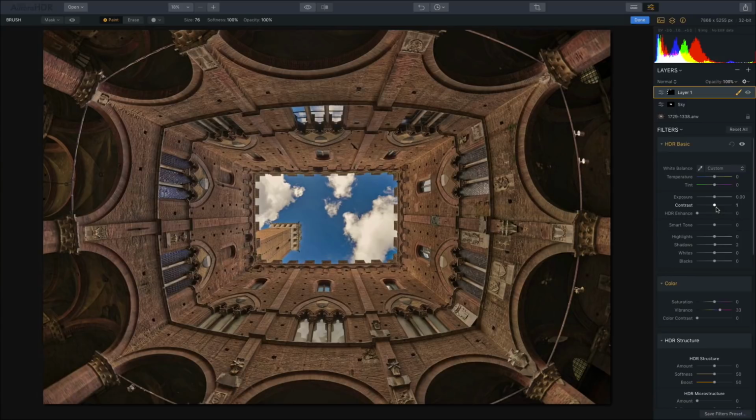It's very subtle. Let me actually put a little bit more contrast in there so you guys can see what's going on here. So this just added a little bit more. They seemed a little flat when I originally did the merging, and I wanted these guys to be brought in a little bit more. So let's see now. There, and it's just a very subtle brush, but it did help out.